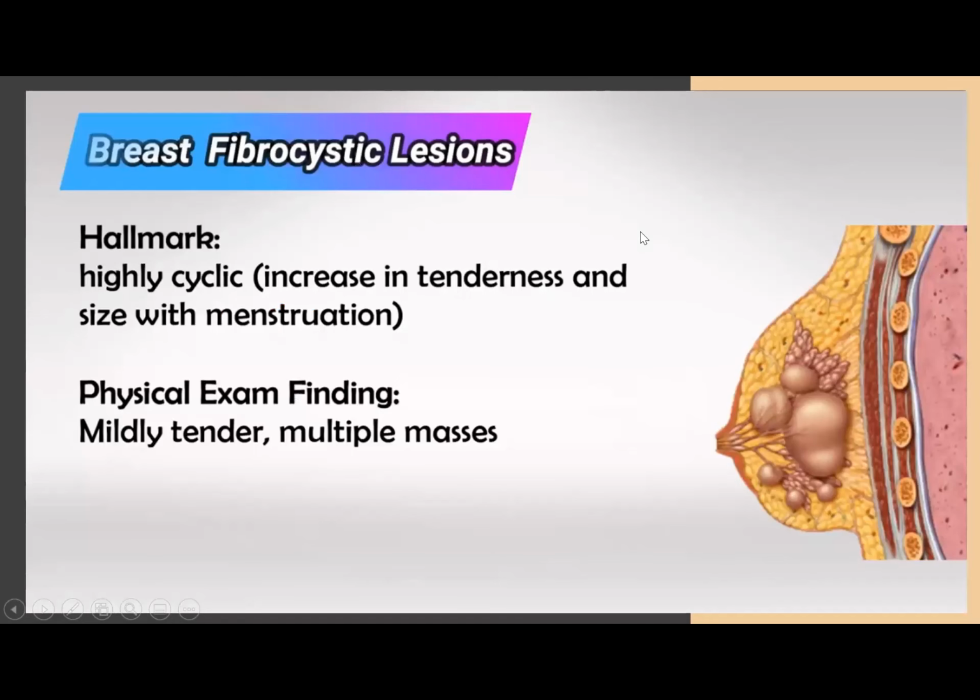Okay. And another one is the breast fibrocystic lesions. Just now you saw the fibroadenoma, and when it keeps on growing, it starts to grow bigger. So this is the one that actually grows bigger. When it's small, it's fibroadenoma. But when it keeps on growing, it's a fibrocystic lesion. It keeps on growing, so there's tenderness, increase in tenderness, increase in the size of the breast, everything starts to grow bigger.